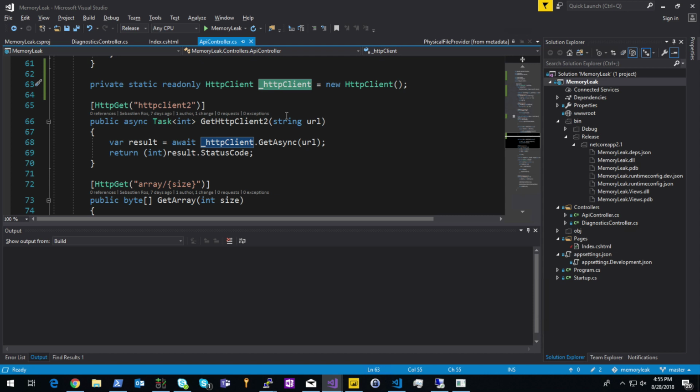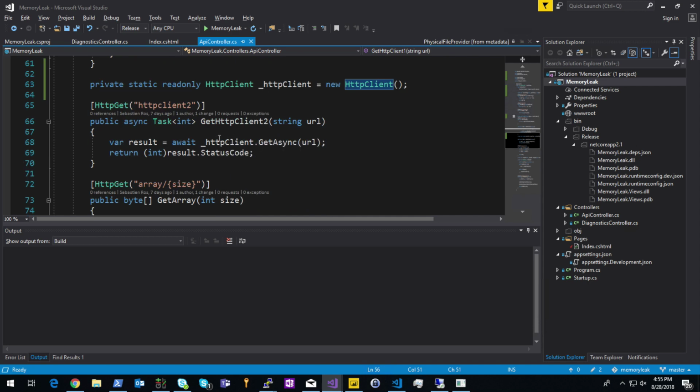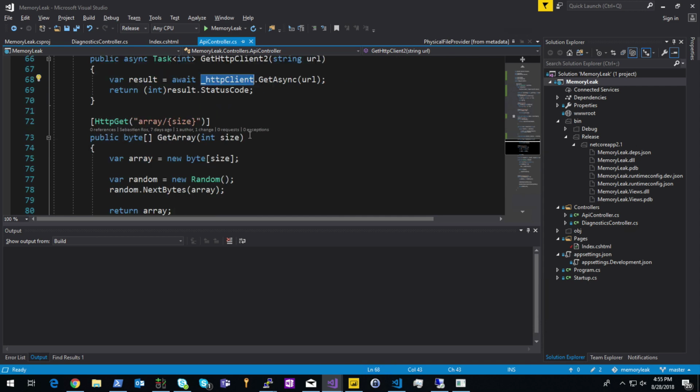And even better, use the HTTP client factory. There is also a blog post that was written when 2.10 was shipped. That's a new thing, but just a reminder: reuse your HTTP client instances or put them static if you don't know how to do it correctly. That's the best thing to do.